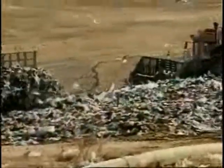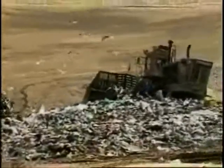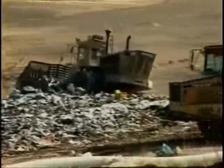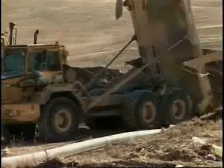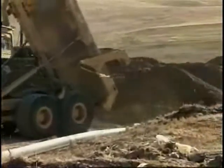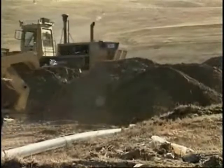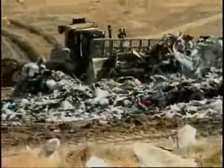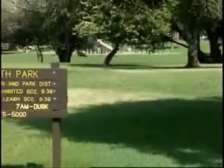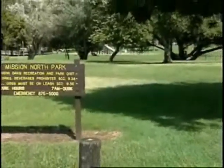Trash or garbage is then piled in. To help the trash dissolve back into the soil, tractors flatten the garbage and cover it with a layer of dirt. Then it is covered with another, thicker layer of dirt. This also keeps the animals, birds, and insects out. Sometimes, a park with trees and grass is planted on top of a filled landfill.